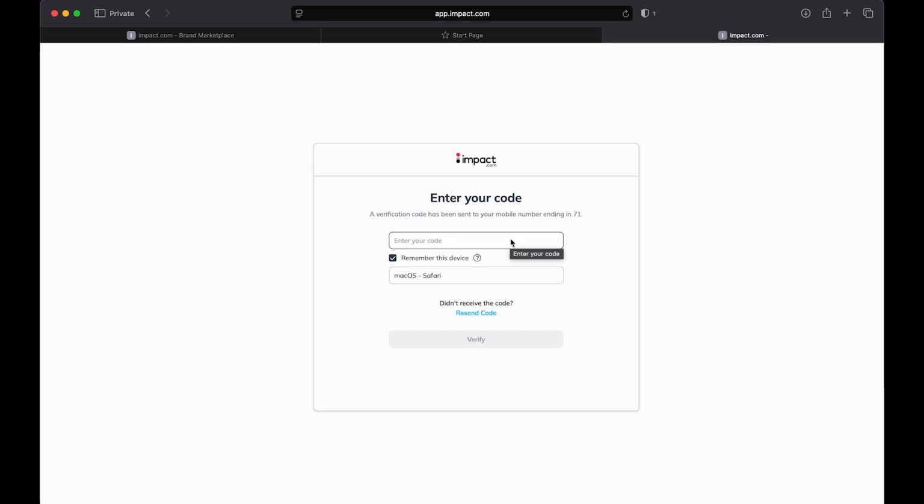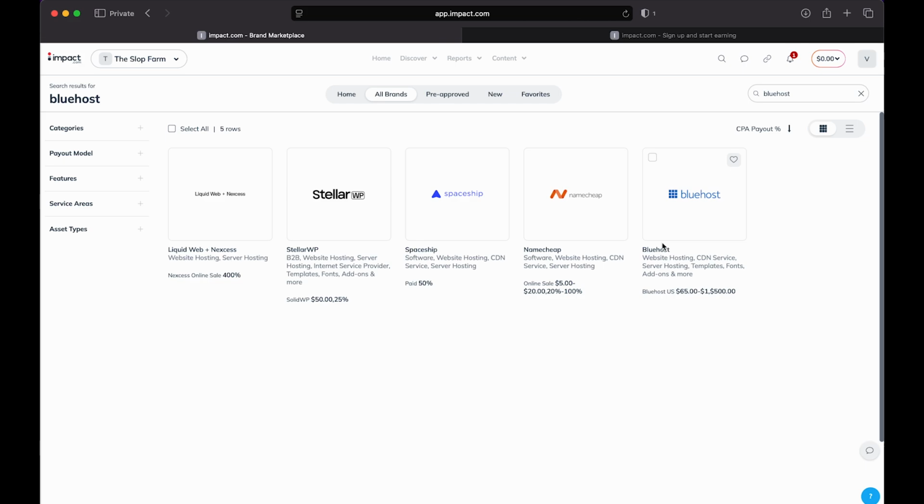Or you can sign up with Impact, which is what I'm going to do since I already have an impact.com account. Impact.com is what a lot of these affiliate programs actually run on. It just makes it really easy to view all of your data on your dashboard and just copy referral links and to view impressions and etc. that you've done.